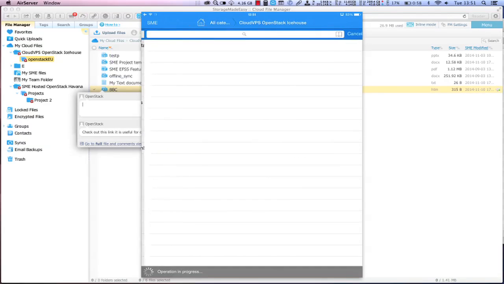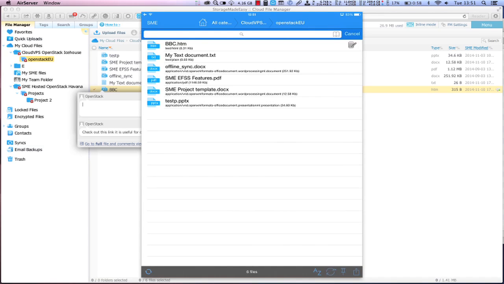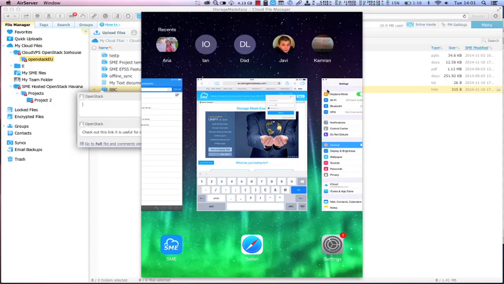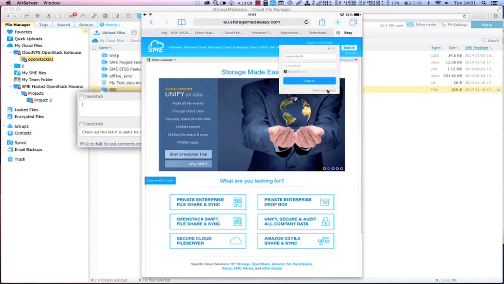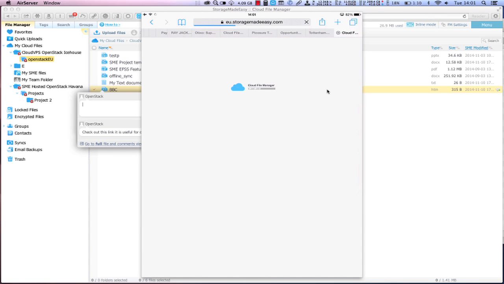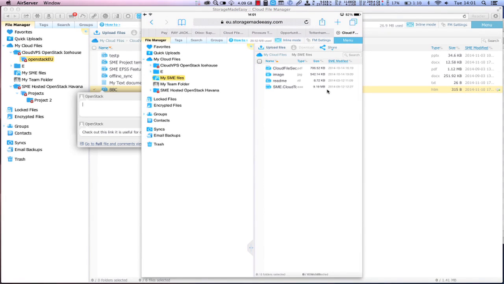Files can be edited in different apps now using the document picker built into iOS. The app is only one way of being able to access Storage Made Easy, because actually the website works very well on the iPad. It's touch optimized so that you can log in and use the Cloud File Manager that we see here on the desktop directly from the iPad.